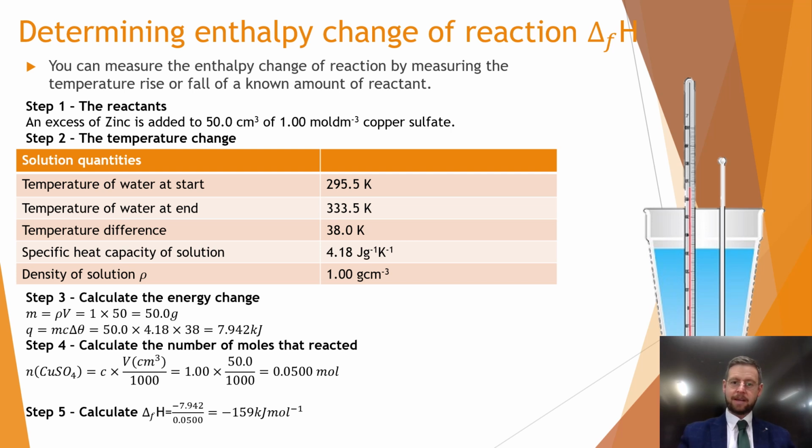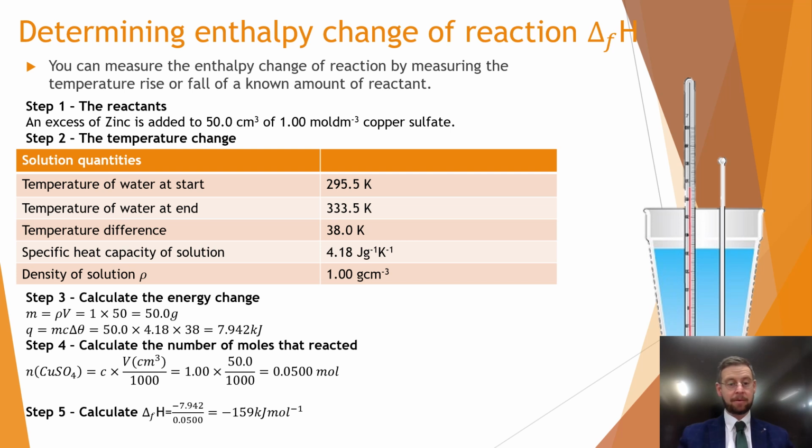If you were to try to find the enthalpy change of a reaction, any reaction, then what you could just do is mix the chemicals together and measure the temperature rise. It would be the same as the enthalpy change of neutralisation. All of these are just types of reaction, and they either give out or take in energy, and we can measure it just by measuring the temperature change. And what we do is we put it in a polystyrene cup, which insulates it from the environment. And what we would do is take measurements of the amounts of reactants. This would give us the amount of moles that have reacted, and we would then measure that temperature change.